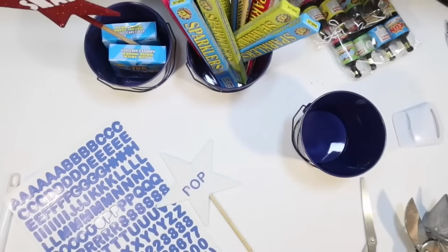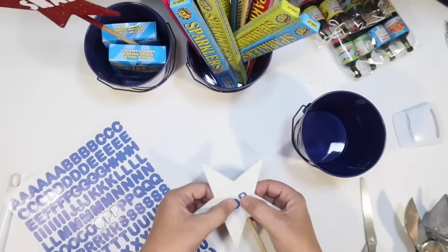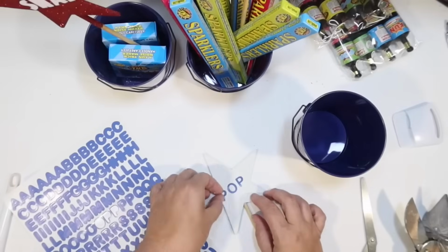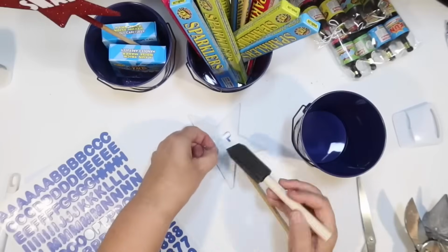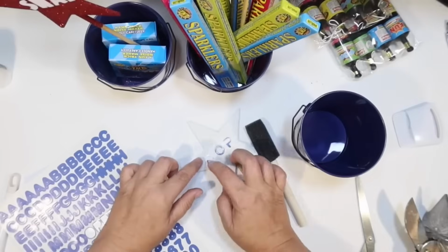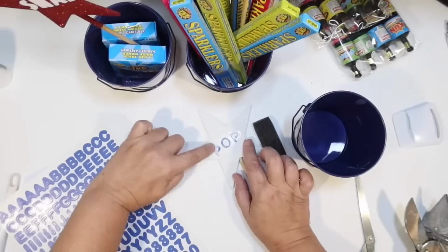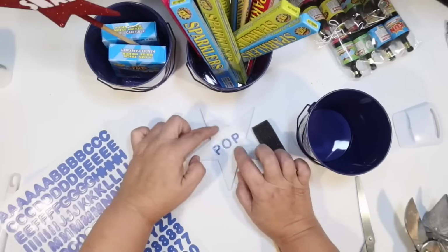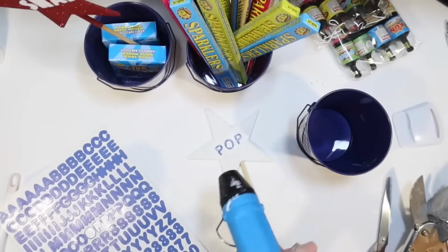So once I get it on there, I decide to Mod Podge it to glue it down, and that works, but it was a little challenging because once I got it wet, it made the letters stick even less. So let me show you that. I just kind of push it down. See how they all just want to go all over the place, but I am determined we are going to have a pop sign. So I just push those back down into the Mod Podge with my fingers to get that to glue on there. But using those little glitter stars as signs, I think, is a great idea because I was not sure what I was going to do with those.